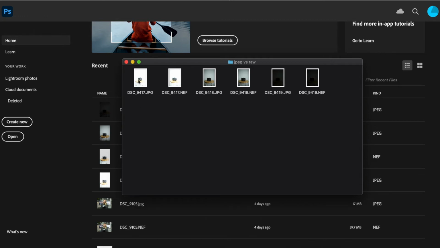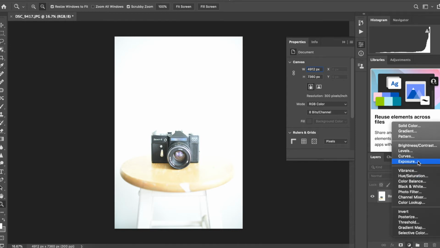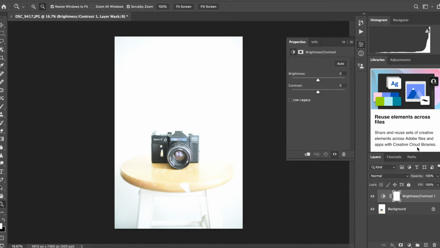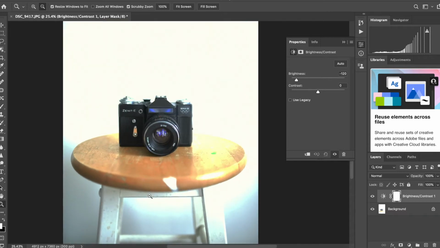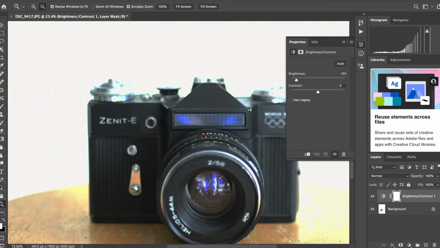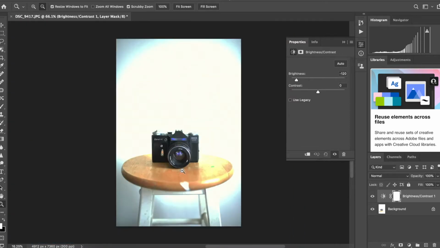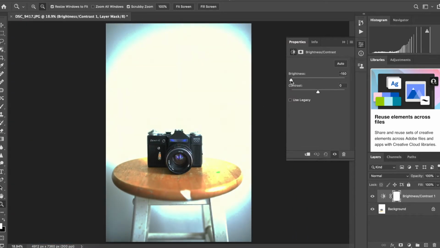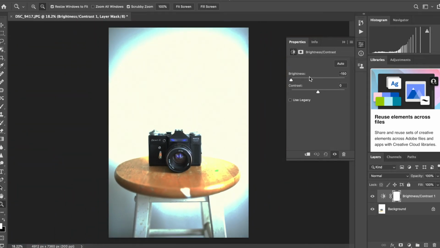So we're gonna start with overexposed JPEG, and I'm going just to quickly see what we can do here. I am going to actually do brightness and contrast because we just want to make the picture a bit darker, right? So here it is, and as you can see, we've got now very dark corners, very blown out background, highlights here, highlights there, the highlights on the camera, and it doesn't look good. Like you can see that the store is completely gone. Even if I bring it down, it just doesn't look right. Like the whole quality is gone.